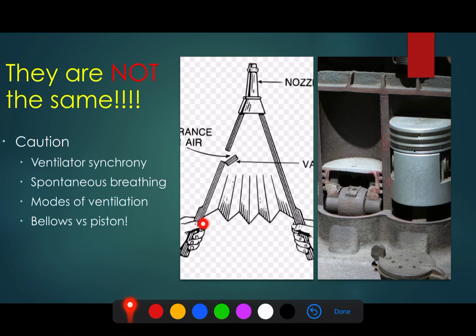Also, with this bellows system, if a patient takes a breath in, the ventilator has to detect that a breath has been attempted and then push down on the bellows. This can lead to a lag time, and so patients may not actually get the increase in pressure that they need when they need it at the start of a breath. Whereas with these piston methods, as with an intensive care ventilator, we do see much more accurate provision of a breath whenever a patient is spontaneously breathing and tries to take that initial inspiratory effort.